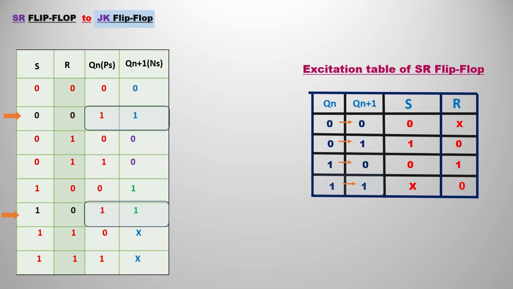If you see the next case, when present state and next state are both 1 1, that is the last case. Then you can also observe S and R, so we have to observe the inputs. R is not changing, R is 0 0 only. S is changing from 0 to 1, so we should not consider it, S is don't care and R is 0. So if you observe the fourth case, the third minterm, that is don't care 0 in the excitation table of the SR flip-flop.